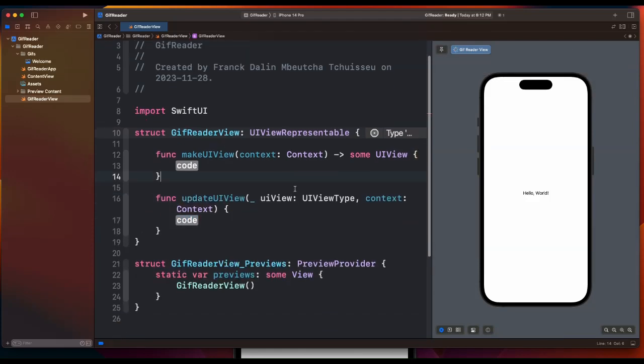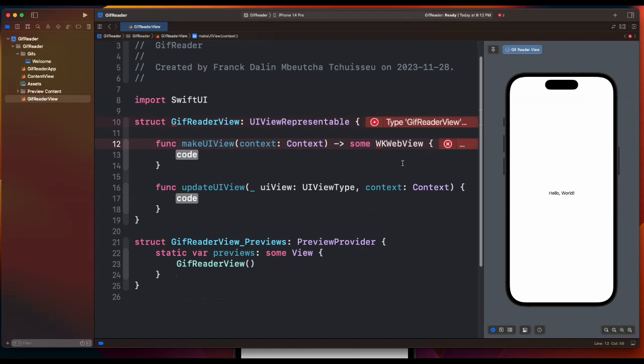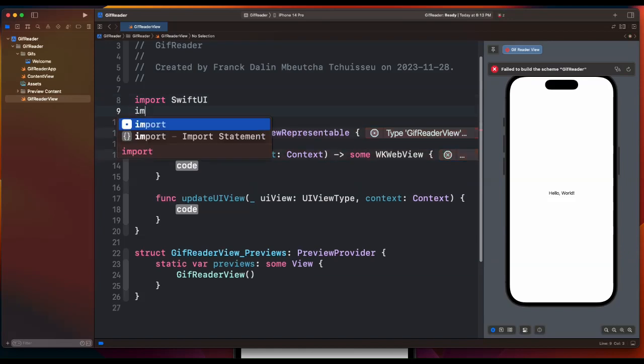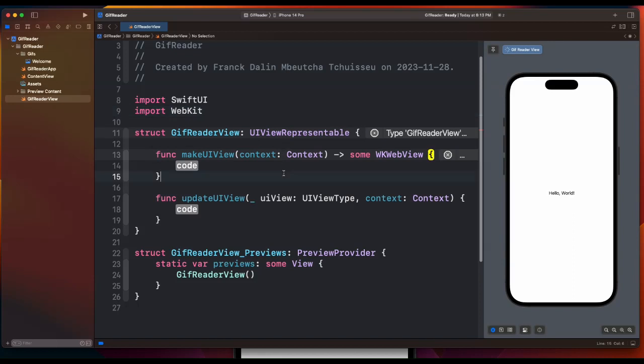Perfect. So now here, instead of a UIView, what we want to return is a WKWebView. Of course, it doesn't know what WKWebView is, so we want to import WebKit.